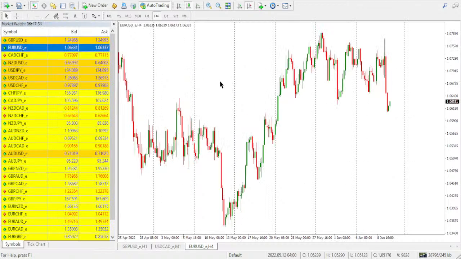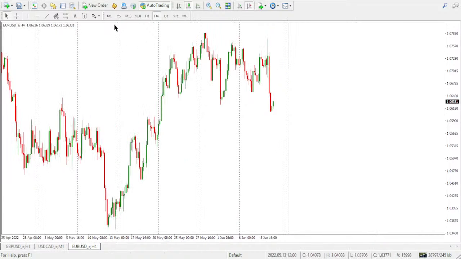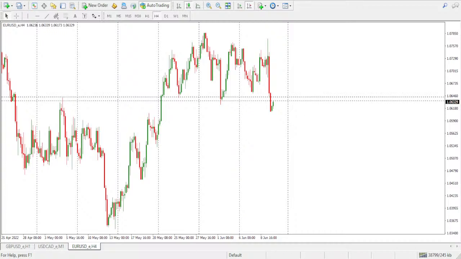The next instrument is Euro USD. So the price went down on this chart. We actually continued down and even broke below this point. So we have a support here, we have a support here. The price broke below it. As we're speaking now, the price is below the same levels. So technically that is a good place to look for a sell from. Where the price is approaching now is a good place we want to look for a sell from.